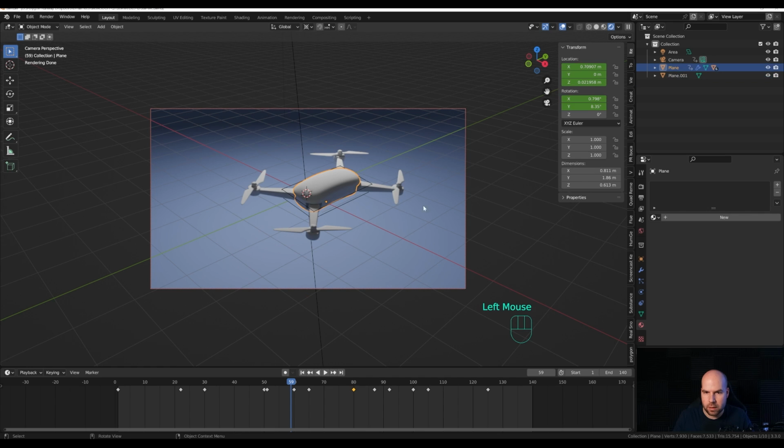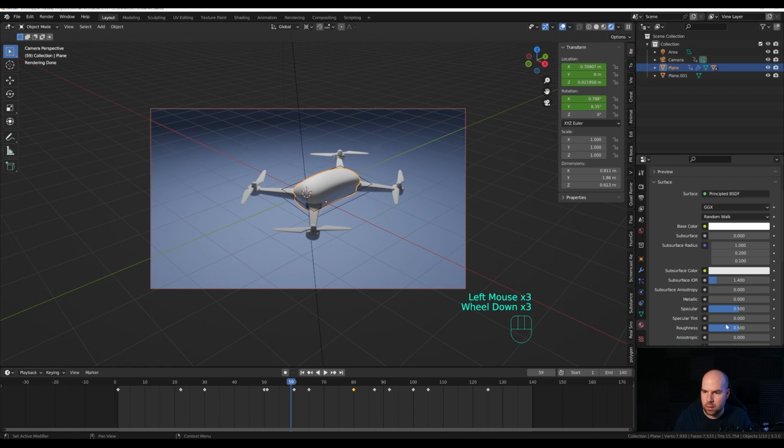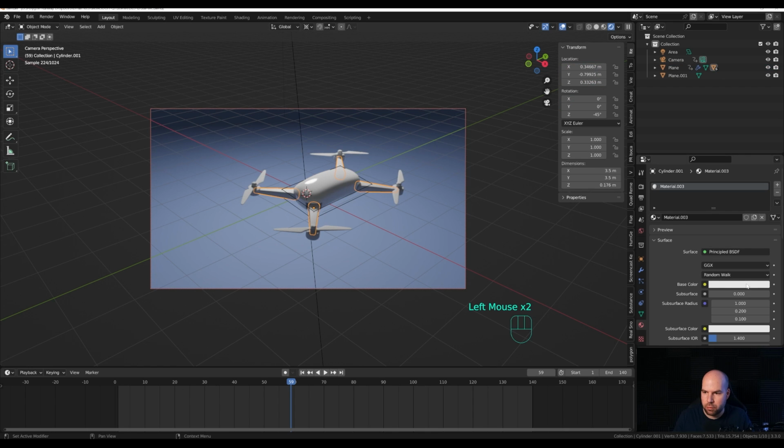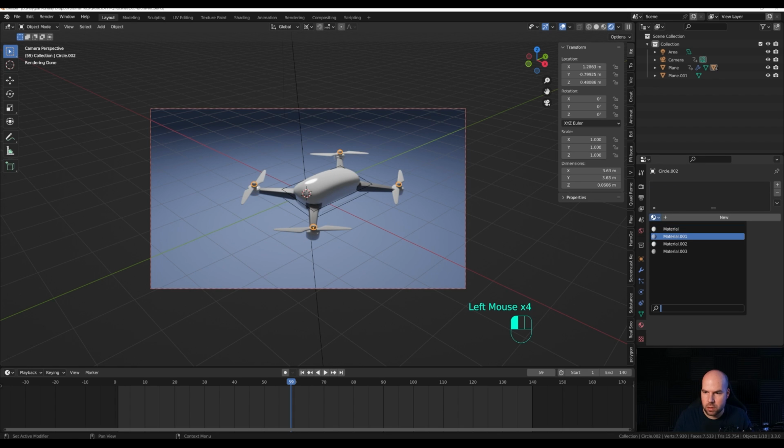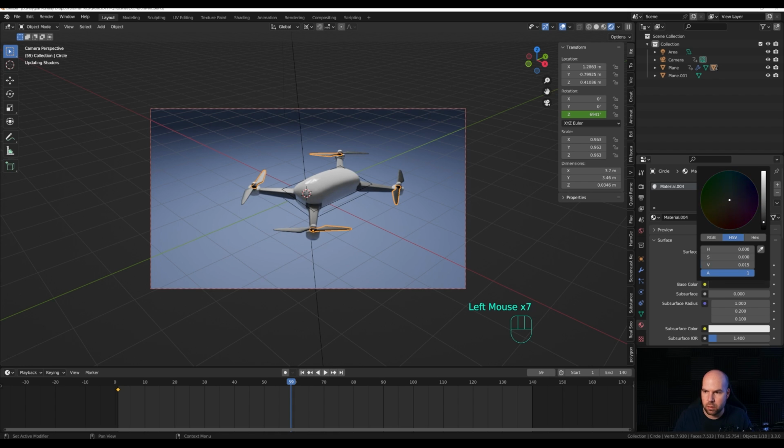Should be fine. And now let's select the drone and we'll create a new material. I will leave it white and set the roughness to almost 0. I want this to be nice and glossy. And now let's select the arm and create a little bit darker, like a dark plastic material. And now for these parts here, I want the same white material, same for the screw here. And let's set these propellers even darker. So create a new material and let's set them almost black, just like that.